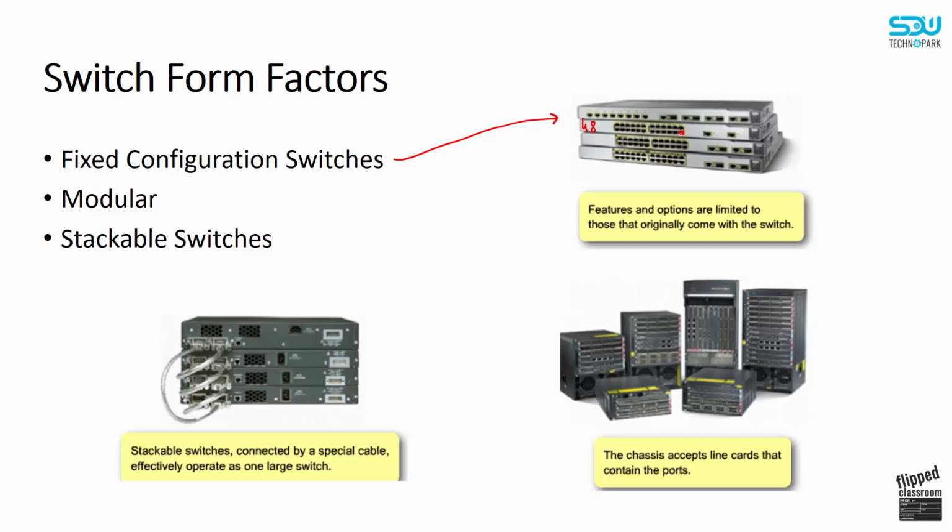So you can make connectivity from one switch to another by a basic Ethernet cable. In case the speed of ports is 1 gigabit per second, the interconnectivity between these two switches will be 1 gigabit per second, and all other devices which are connected on both of the switches will share the speed of only a single link. Or maybe you can connect like this, so then you will use the shared speed of 2 or 3 links, but it is called fixed configuration switches.